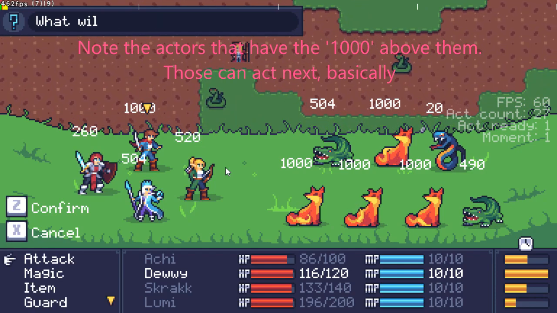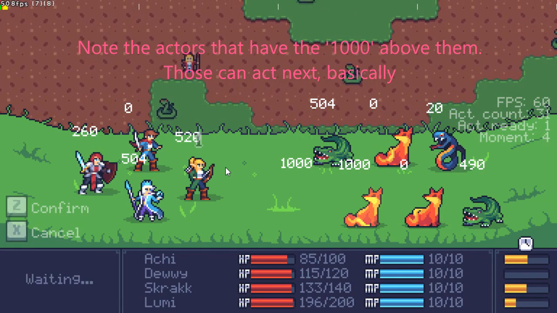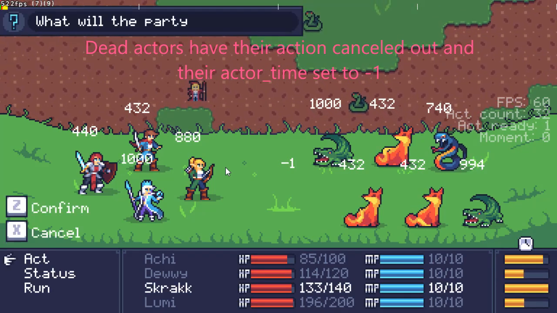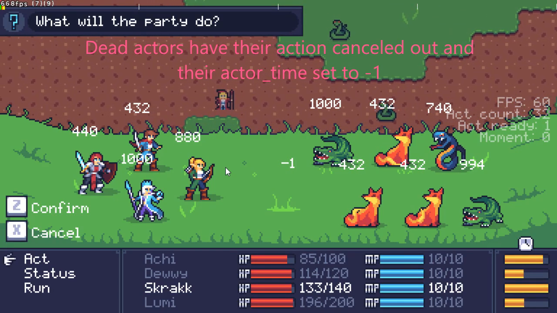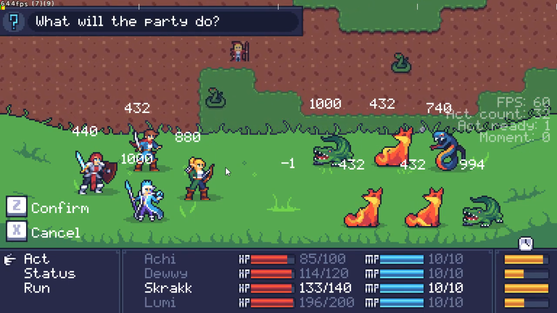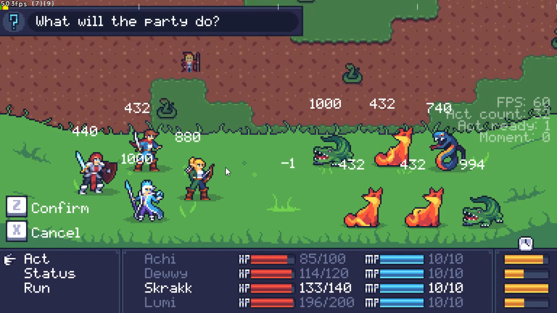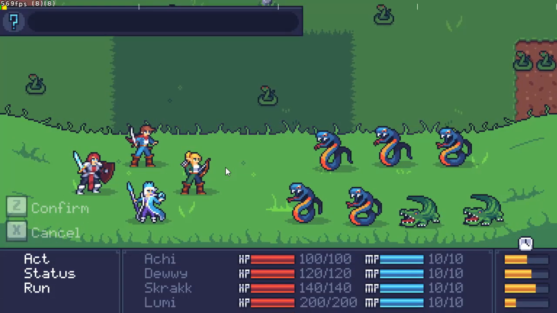Well, in this case, Dewey can attack, so I'm gonna do that. And yeah, because Dewey had a bar of 1000, he was able to move. And then on the right, all the foxes had a value of 1000, so they were all able to move as well. Okay.